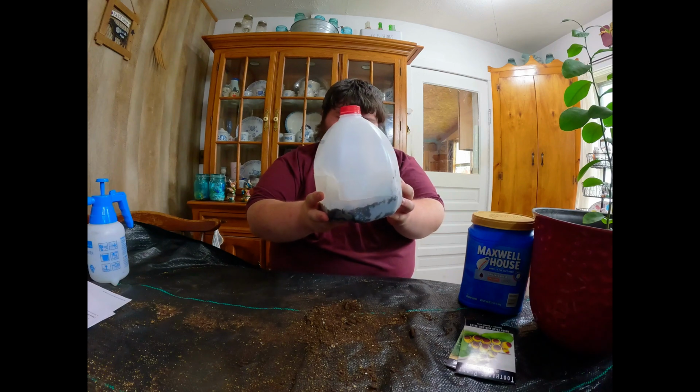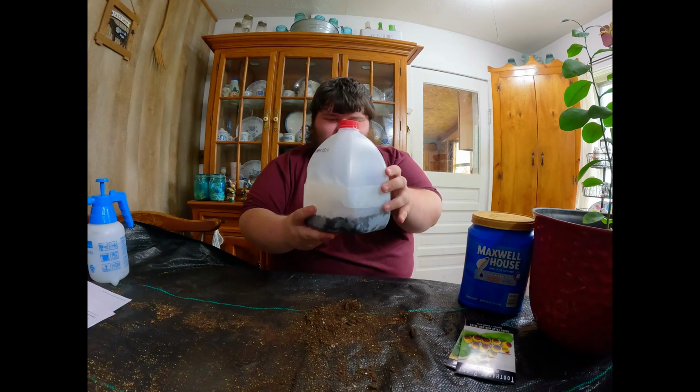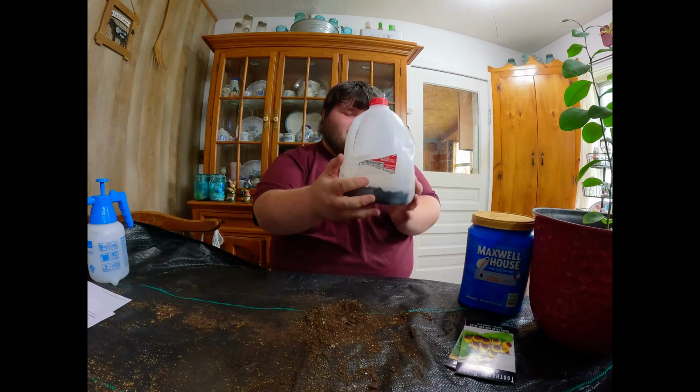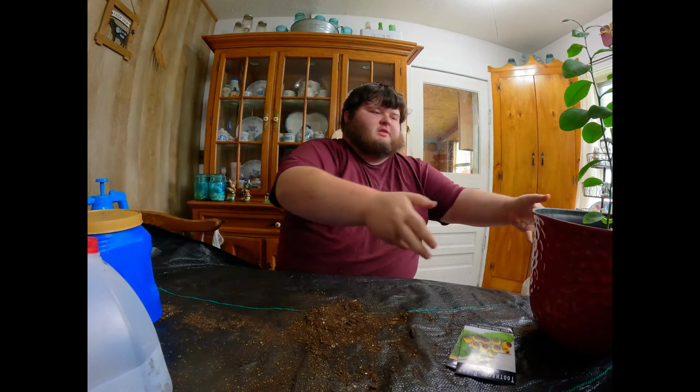After about 5 to 10 minutes, no, it wasn't that long. Finally got the top on. It's my fault I cut it weird. Put that on the seed starting mat in a minute.